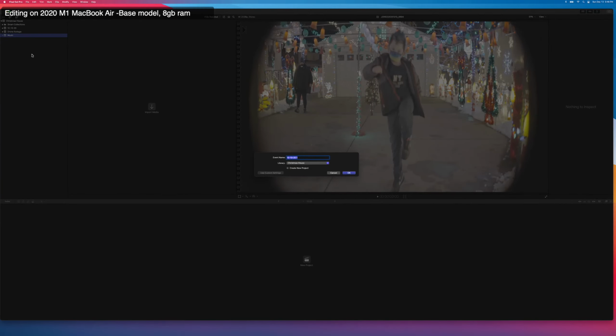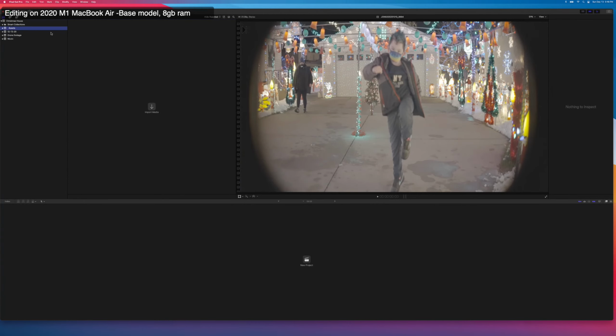Another new event. I'm going to put 2 spaces in front of it and call it assets. And the reason I am putting 2 spaces in front of it is so that it pops up at the top of my little browser window here. So we're on the MacBook Air M1, 8 gigabytes of RAM. With that new M1 processor, what I've already done should be crippling it, but it's not.